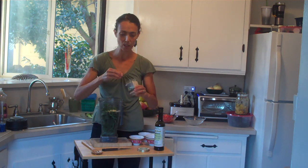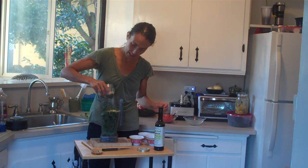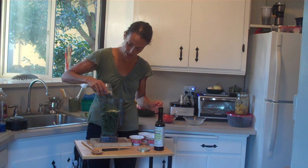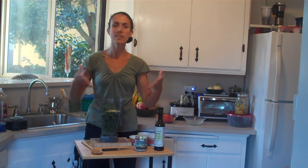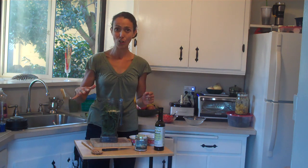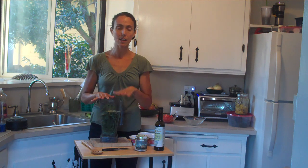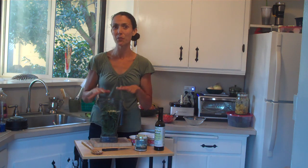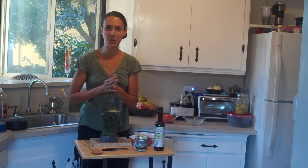I am using our Royal Himalayan Pink Sea Salt from Living Tree and I am going to add quite a bit to our basil oil. I like it to be a little on the saltier side because it is a garnish — we are using this as a light dressing, so the salt brings out a lot of flavor. Start with a pinch, around a half a teaspoon, and see if you would like a little more. I am keeping things mild because this will be food for my son as well. You could also add some fresh crushed black pepper — that would be another flavor our more mature palates might enjoy more than my three-year-old.